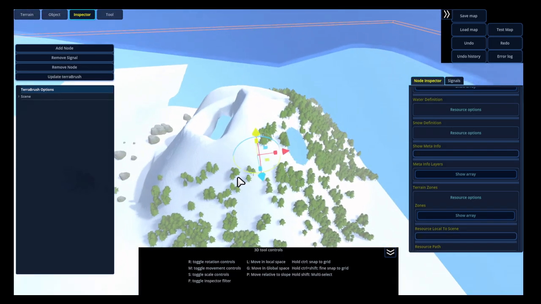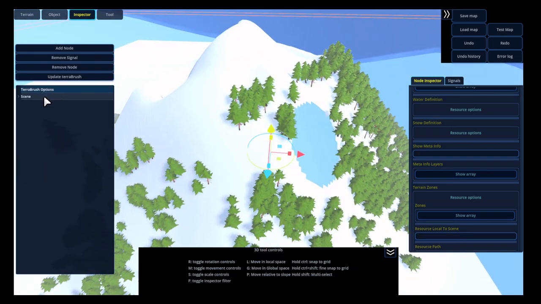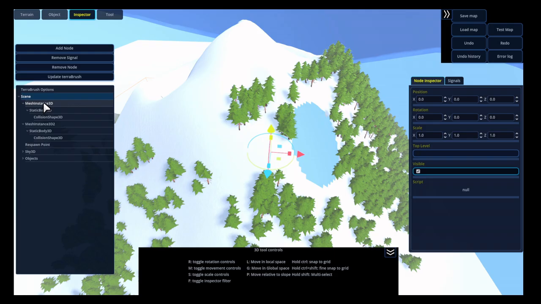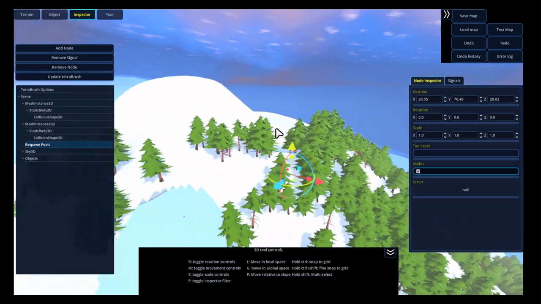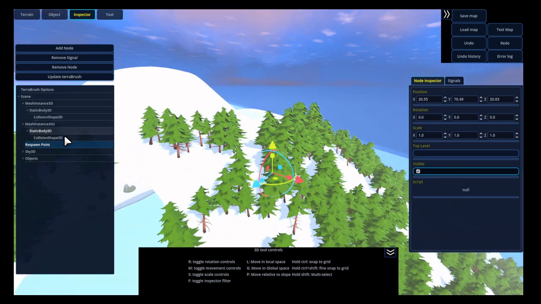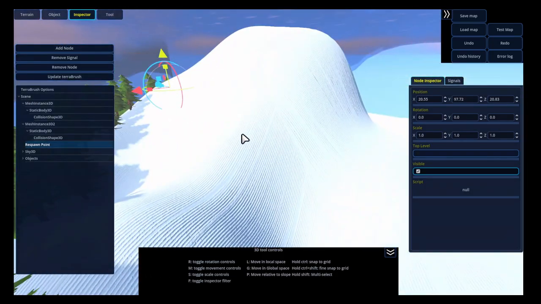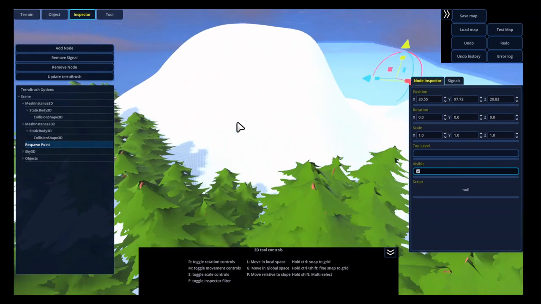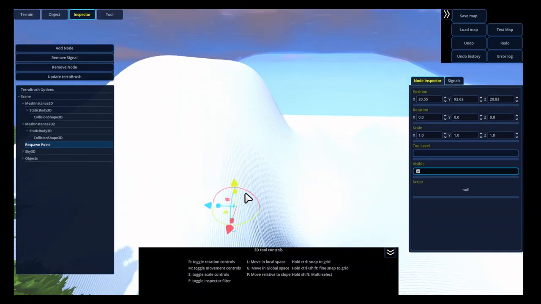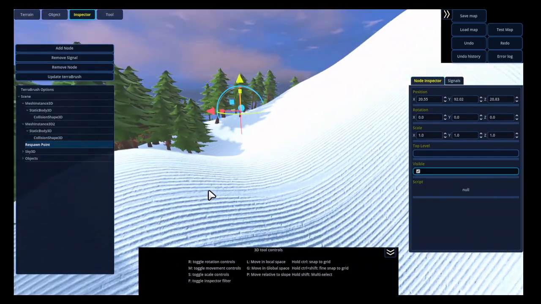Oh, no, it is not, because I want to show you slope mode and explain a bit about that, and I want to explain the respawn point. So you need a Node3D of some kind called respawn point that is a child of scene, because that's where the level is going to decide to drop the player. Otherwise, it just drops it 1,000 units above the origin, so a kilometer above the origin, which might involve a lot of falling or might involve you being below the hill, depending on how you've made it.